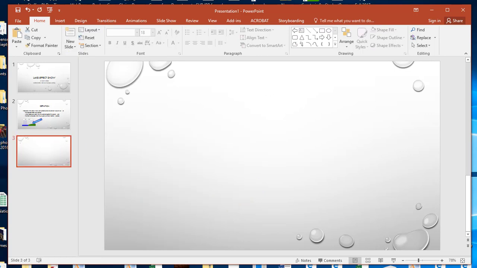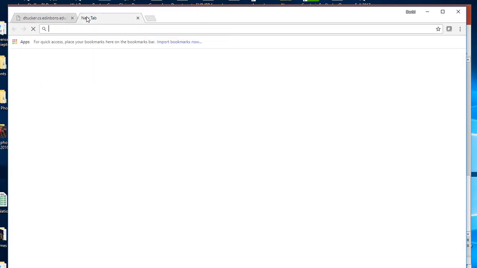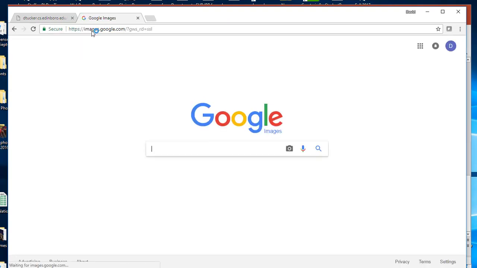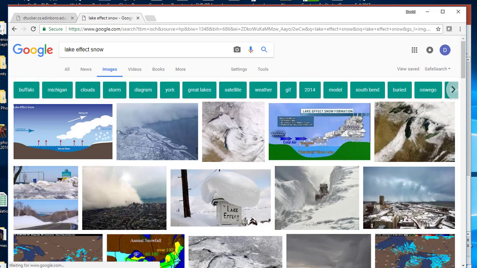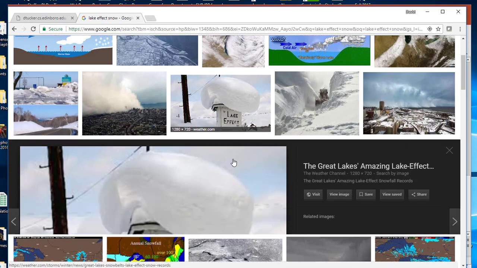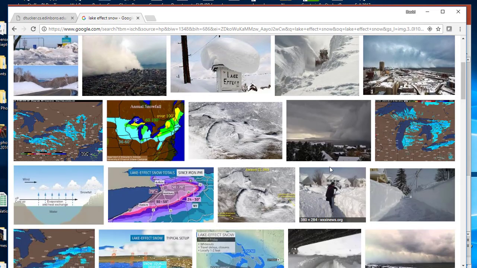And then now I need to go to the internet and grab an image. I go to images.google and I'm going to do lake effect snow. Okay, this is kind of interesting here. But that's going to be hard to get text over top of it.